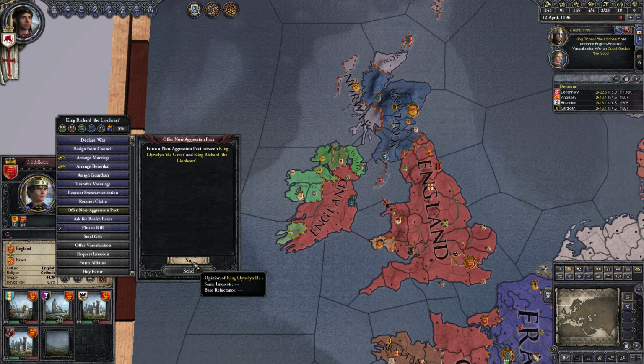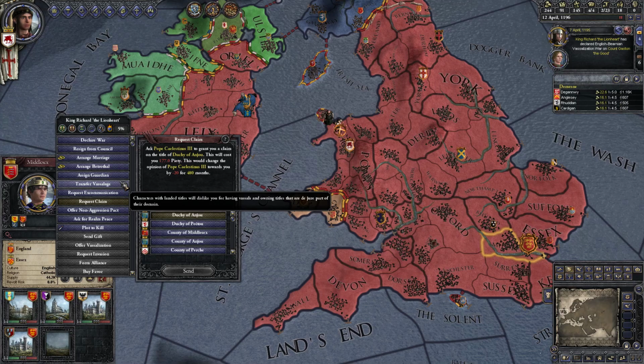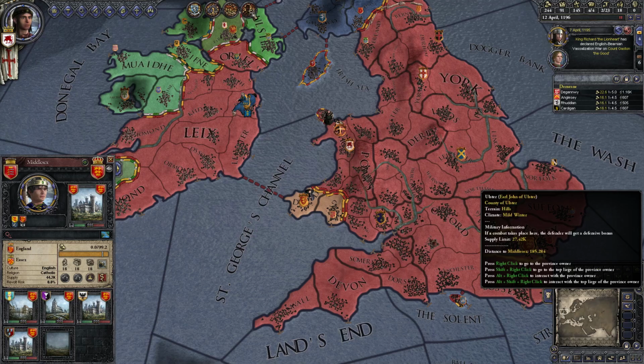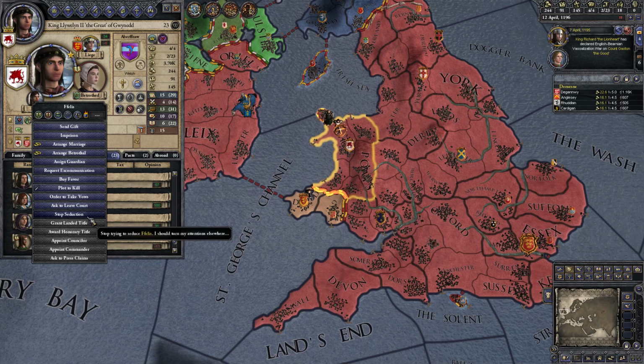Okay, he doesn't want to go into a non-aggression pact with us. Not going to like it if we resign from his council. Not going to like that at all. But at least we can continue our great seduction, which is much more important than everything else, quite honestly. Alright, let's see how the seduction should go on.